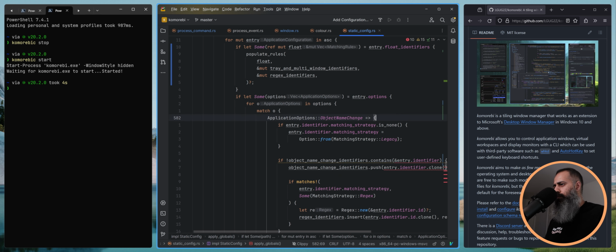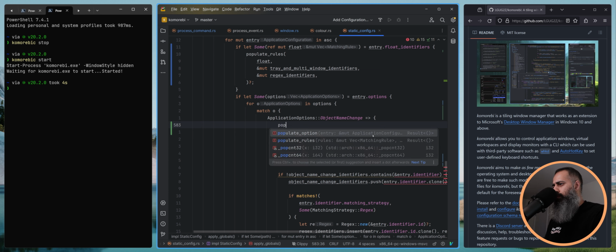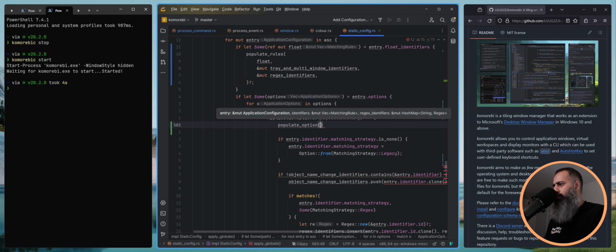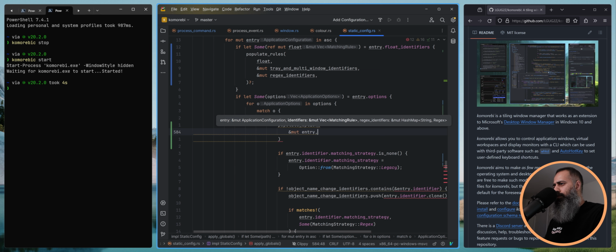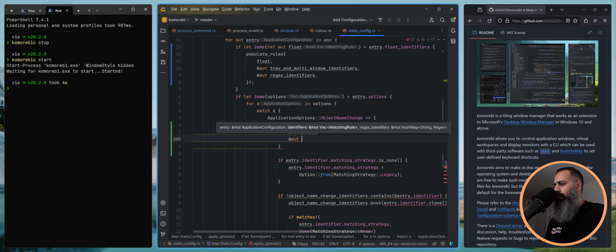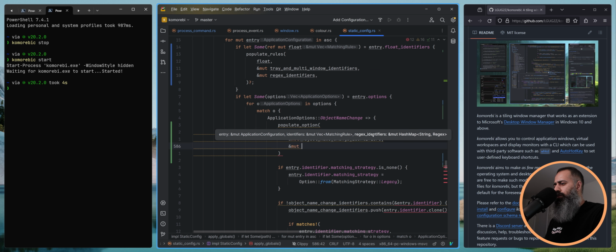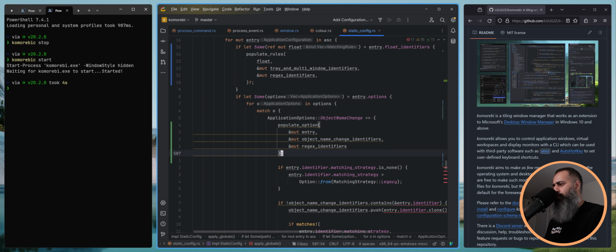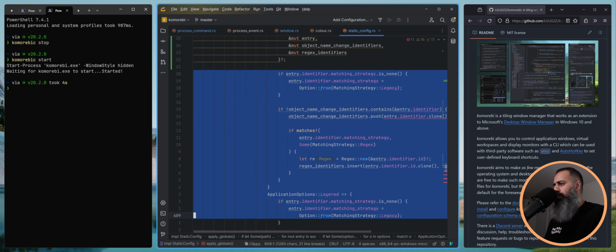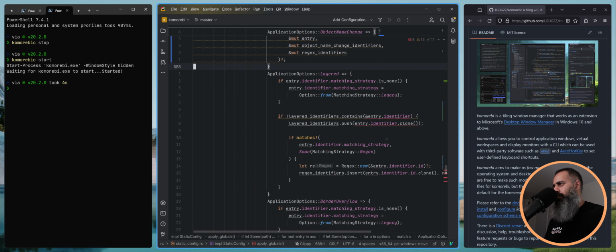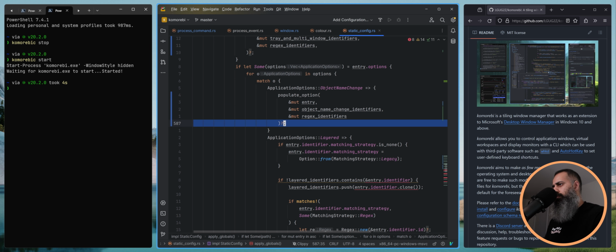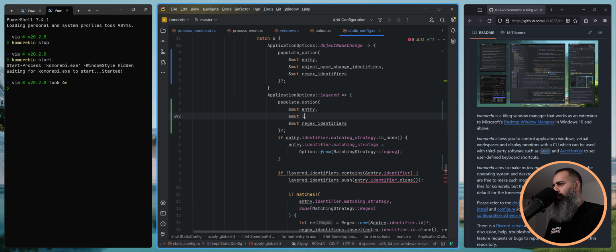So here we're gonna do populate option. We're gonna take mut entry, mut object, name change identifiers, and mut regex identifiers. There we go. And then we're going to do the same thing for layered identifiers.